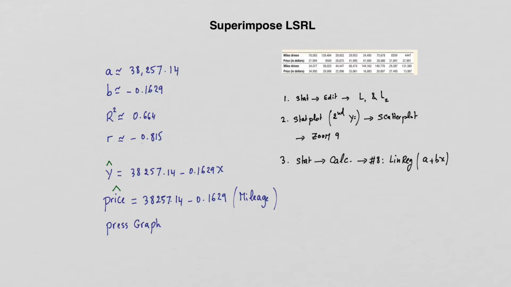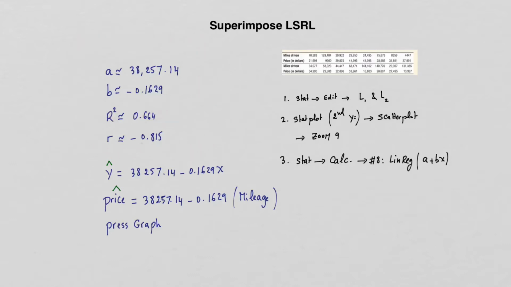So what I would like you to do then is to go to Stat, Calc, and scroll down to number 8. I know number 4 also has a line called AX plus B. I don't want you to use that. I want you to scroll down to number 8 or just press the digit 8, and it's going to take you to linear regression A plus BX. Notice how it is written. A is basically your y-intercept and B is your slope, okay? Press enter and you should have these 4 numbers on your screen.